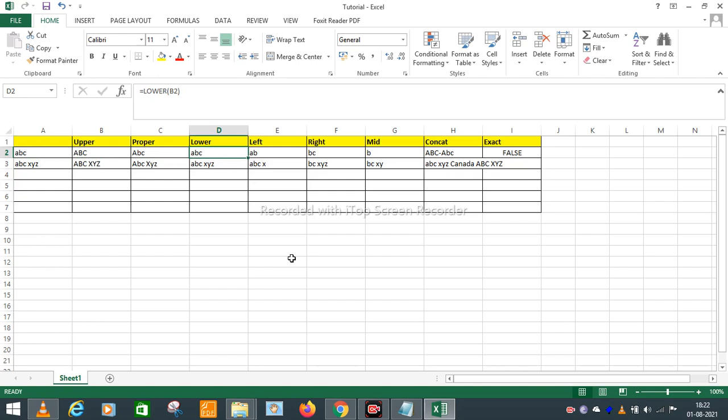So in this case the result should be true. Now let's see, I'm changing this one, instead of this I am putting D2. Now bracket close, enter, and now see here true is coming. So this is how we can use these functions to validate or modify as our case needs.